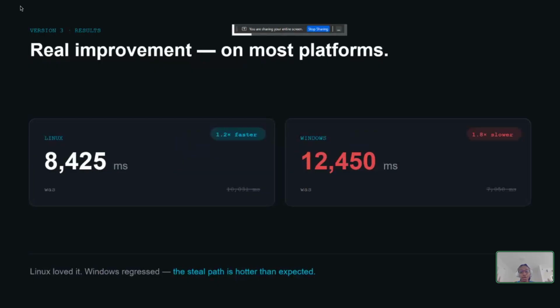So I couldn't go with this number, so I was still stuck because should I go back to using a traditional thread pool where at least things were better on Windows, but Linux was 10 seconds, or should I look for a way to make this better? So I had to look for a way to remove the lock contentions from the stealing part. Yeah, so that was just the goal. Is there a way to remove the lock contentions at all from the stealing part? At least if we remove the lock contentions from the stealing part, we can see, okay, there's no lock contention again. So everything should be fine, I guess. So the goal now was to remove the lock contention from the stealing parts, right?